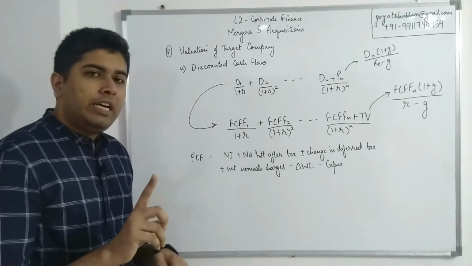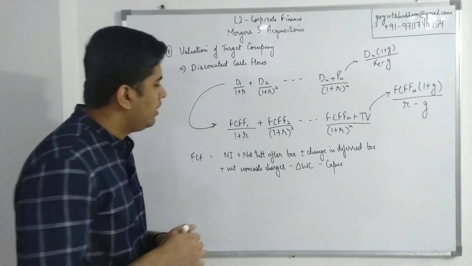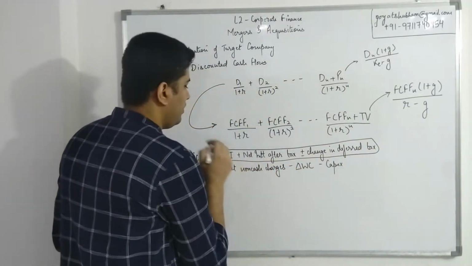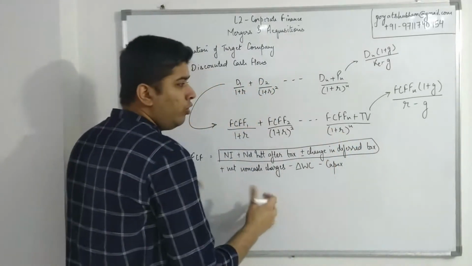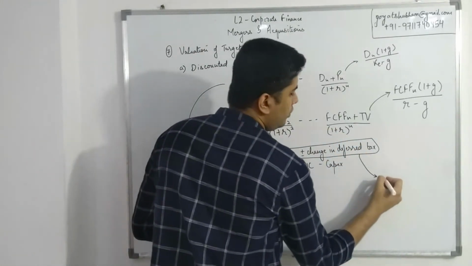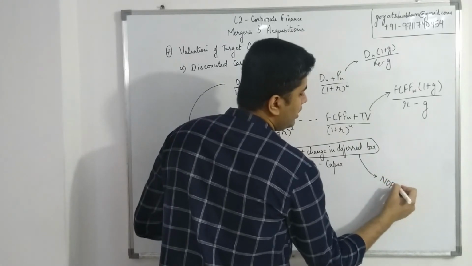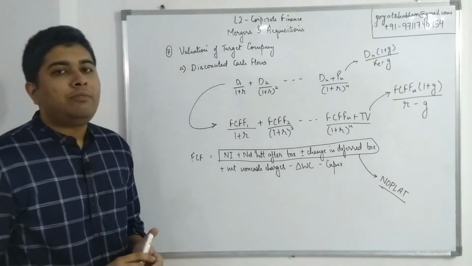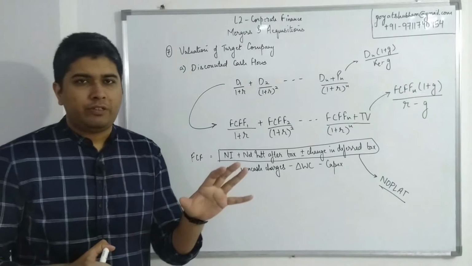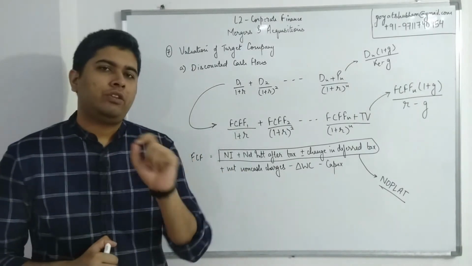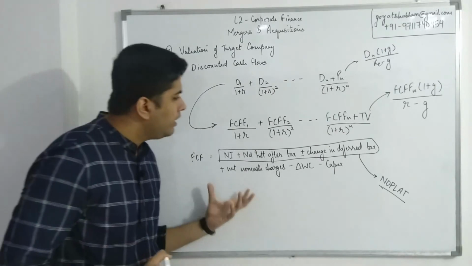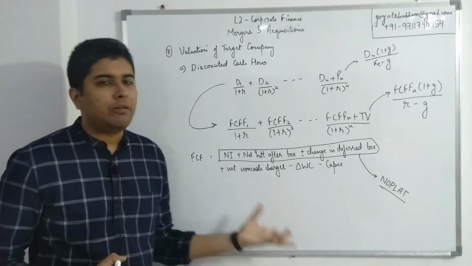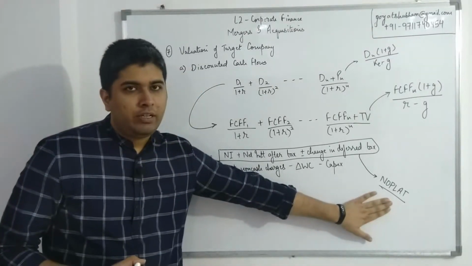Now, one other term that is often repeated is the combination of just the first three elements. The equation is going to be whole, but the combination of the first three elements is known as net operating profit less adjusted taxes. This is a term that you should know for one very simple reason. Often in exams or in questions, for corporate finance specifically, the institute could directly give you the value of this. So you should know what elements in this equation together combine to form net operating profit less adjusted taxes.